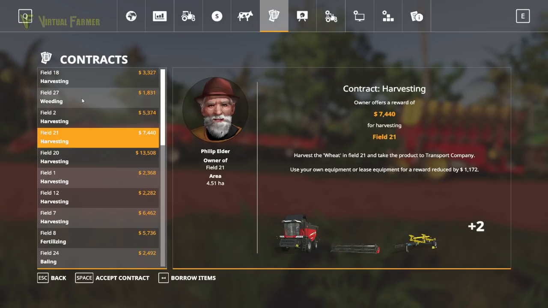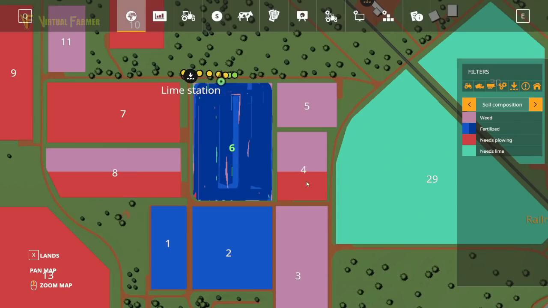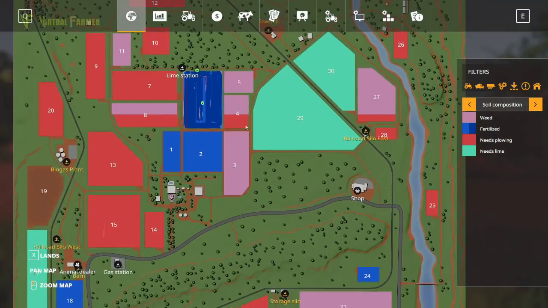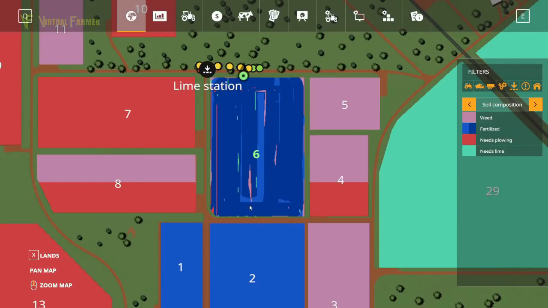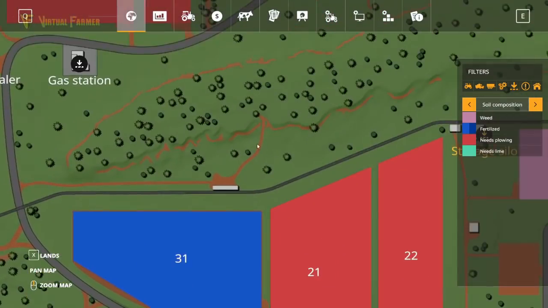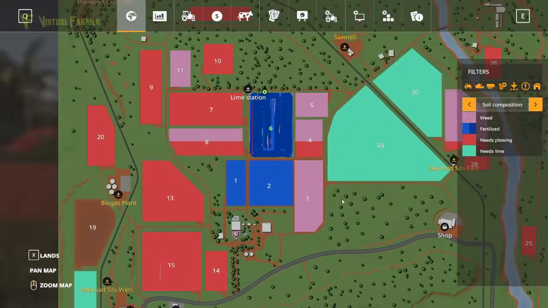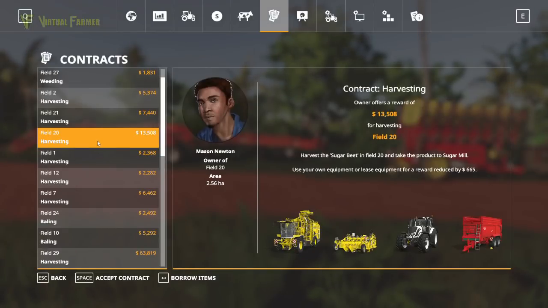So, mission-wise, we have... what do we have? We've got several that are available. Several large ones. Field 20 harvesting. How big is Field 20? Have a look. Oh, actually, I'm looking at that and going, there's a big strip that we've missed. So, I'll have to go and fix that in a bit. But yeah, we have missed a bit. Field 20 is over here. Yeah, we're going to do Field 20.